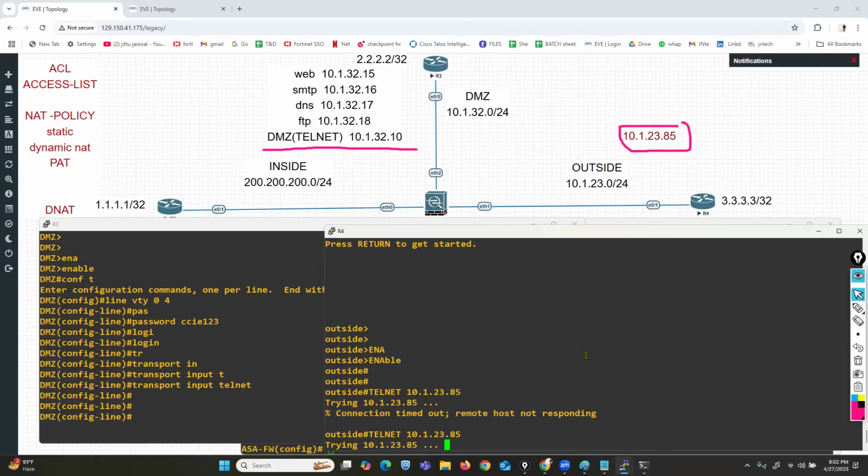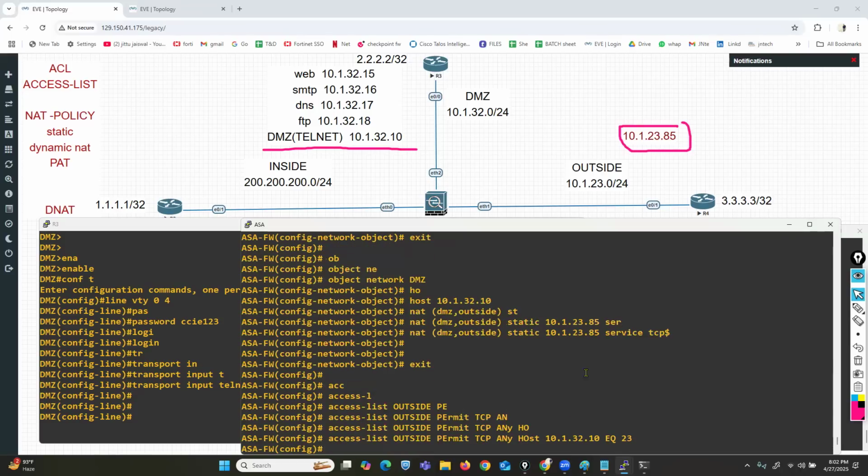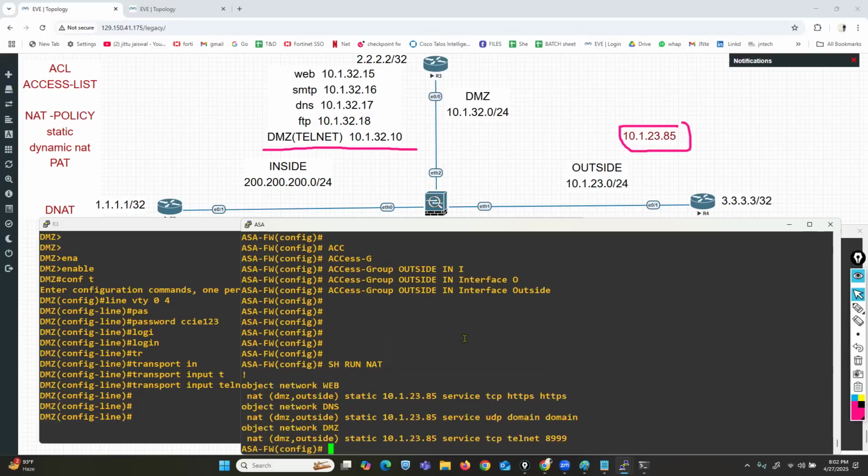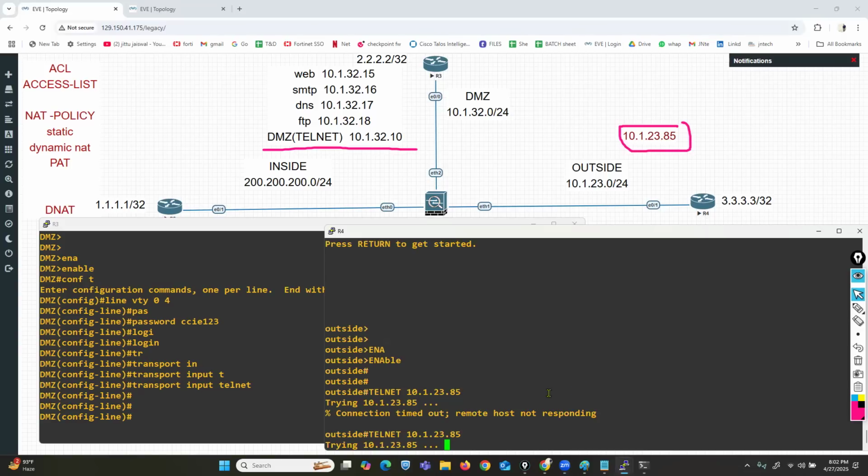Why? Because as per our configuration, the external service port number for telnet is, let's check with show run nat, 8999. So from outside, I'm trying to initiate my telnet traffic with port number 8999.